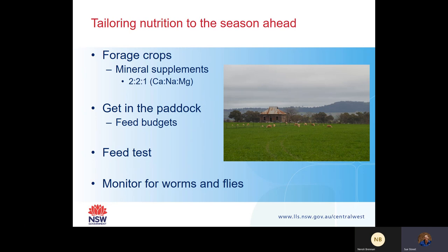Now quickly, how you can tailor your nutrition to the season ahead. A lot of you might be weaning onto some forage crops at the moment. Mineral nutrition is going to be really important, as well as slow introduction and hay availability. Want to introduce them slowly if possible - fill them up with hay and put them into the paddock in the afternoon. For the first seven to ten days, have a medium to high quality hay available when introducing them to that forage crop, hay they're actually going to eat.